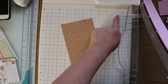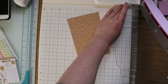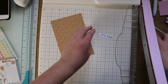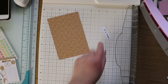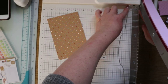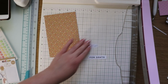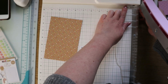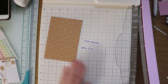And then I want to cut the It's Time. And this one, I don't think I'll need that tip. So It's Time, and for Santa, and there's some white space, so I do want to trim that off so that it looks even. And of course you don't need to use a giant trimmer for this, but it's what I had out. I do have a smaller version of a guillotine trimmer, but I really just like this one better. So that looks good.